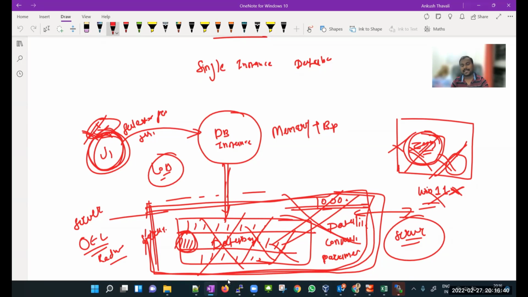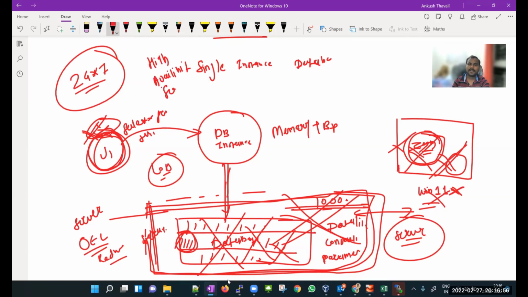To resolve this kind of problem, to ensure that my database is running 24/7, Oracle has come up with different high availability solutions.